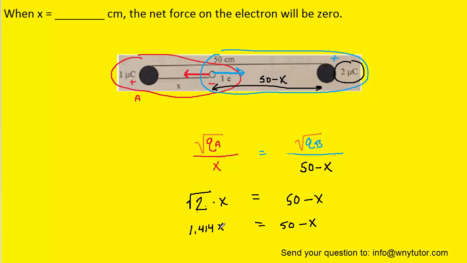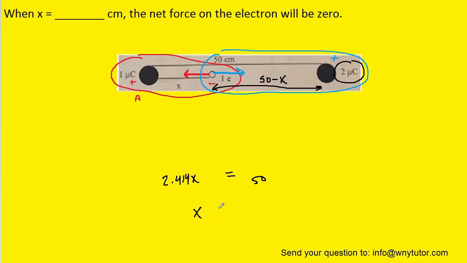We can add this x over to the other side. Don't forget there's a 1 in front of there, so we're actually adding 1x to the other side. So this will become 2.414x equals 50. And then we can divide both sides by 2.414. And when we do that, we get approximately 20.7 centimeters for the value of x. So this is the correct answer to the question.